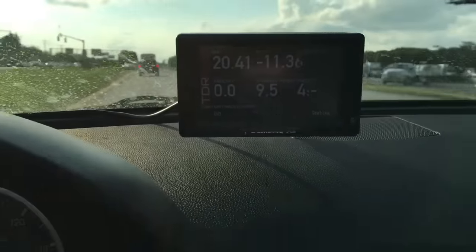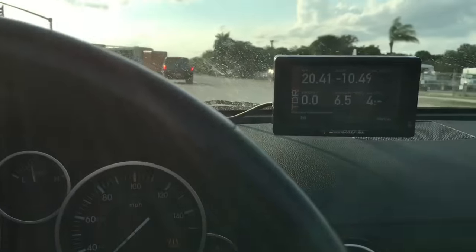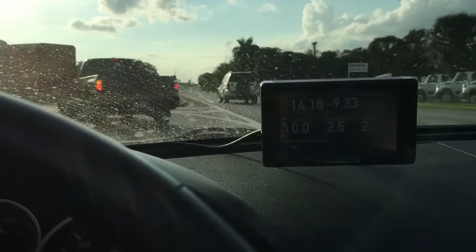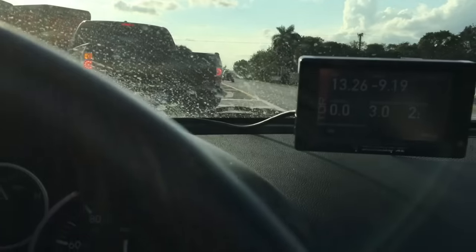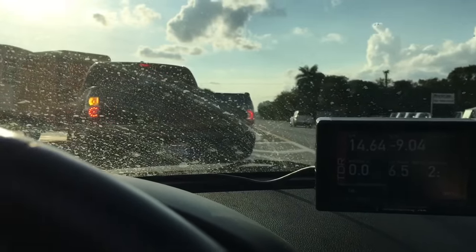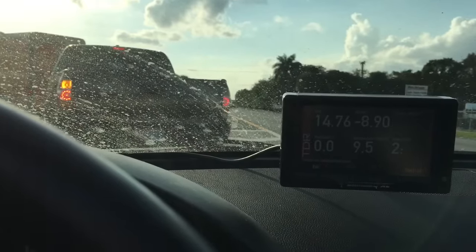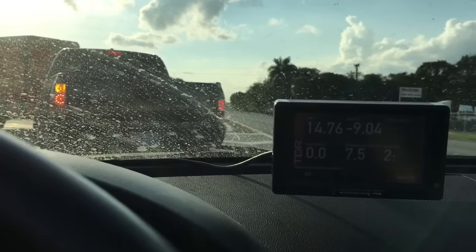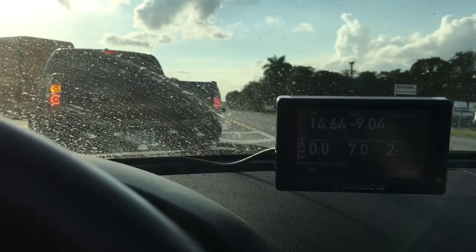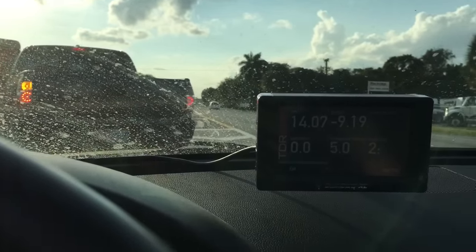By the way, this is our Rear Force Turbo — just the basic, no intercooler. We are only doing three to four pounds of boost, limited to five electronically. You get it in the box — the tune, everything comes with it. We really hope you get to put one of these in your MX-5. It truly transforms the car into what you think it should be. This car just needed a little bit more power.